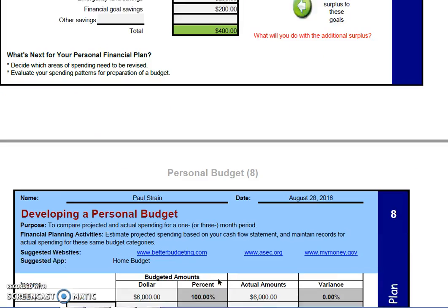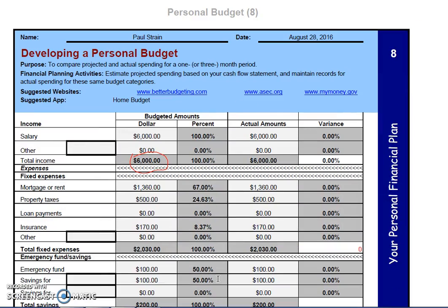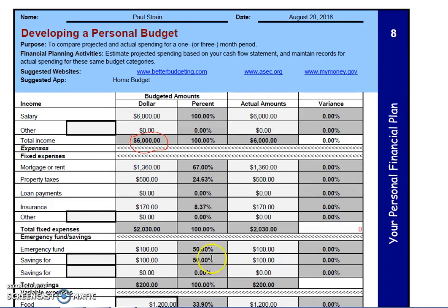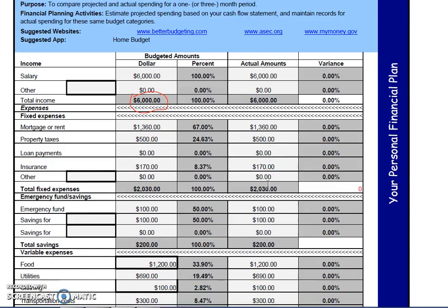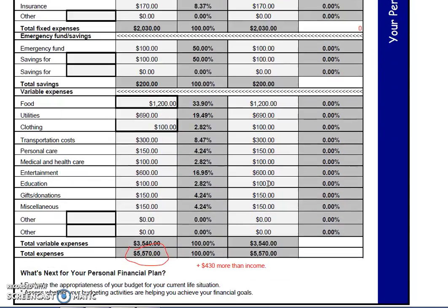Now let's go down to the personal budget. In the documents that I gave you to use, there's two columns. There's budgeted amount, there's actual amount. I didn't really expect you to have a budgeted amount, although you could have. But what I was really looking for was, did the actual amount on your personal budget balance with the cash flow statement? And in this case, it did not.